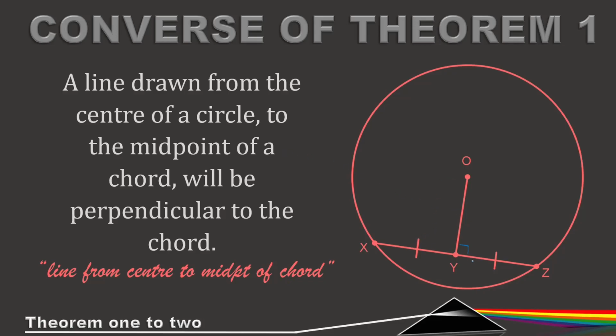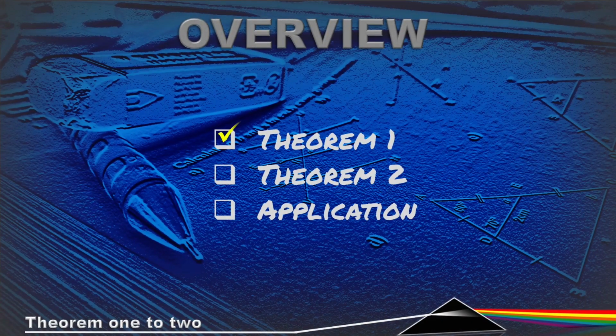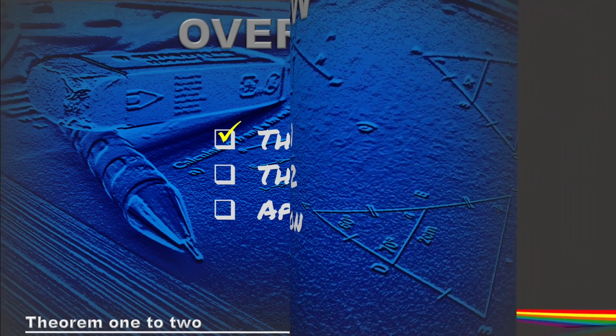Okay, so they basically just show you that these are equal, and maybe, let's say there was a line here and that was like 60 degrees over there, and you have to solve for this angle. Then you can say that this angle must be 90 and give this reason, line from center to midpoint of chord, to prove that that is 90, and then you can use angles of a triangle to get the third angle. But that's just one of the examples where you can use this theorem. Okay, so that was theorem 1. Let's go to theorem 2.